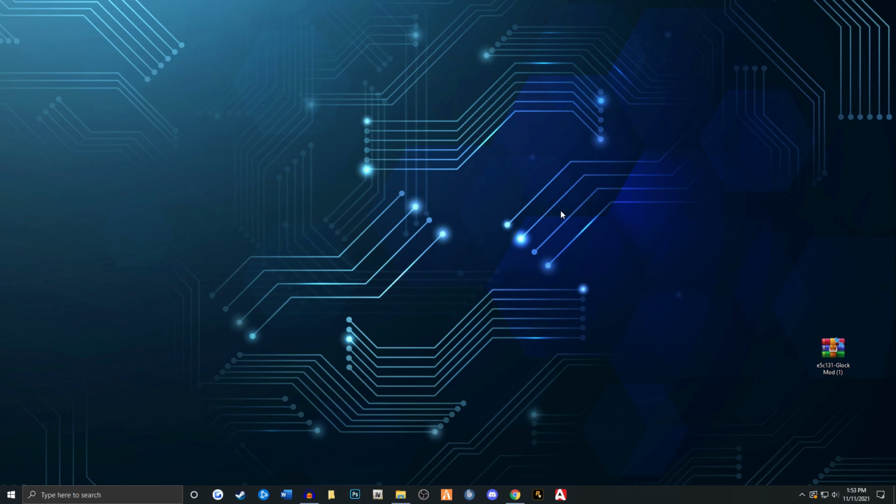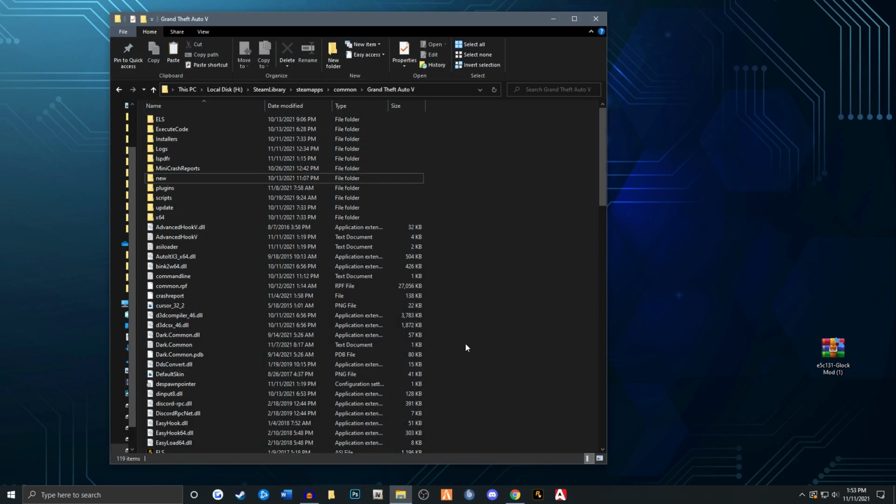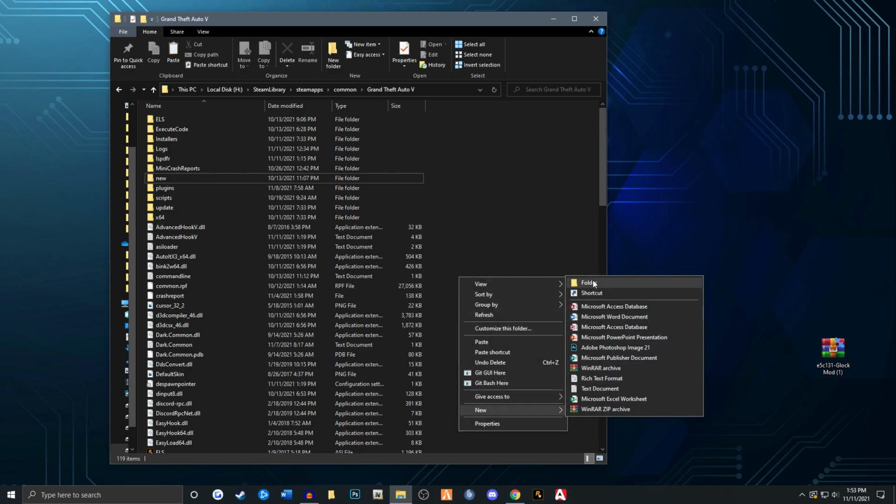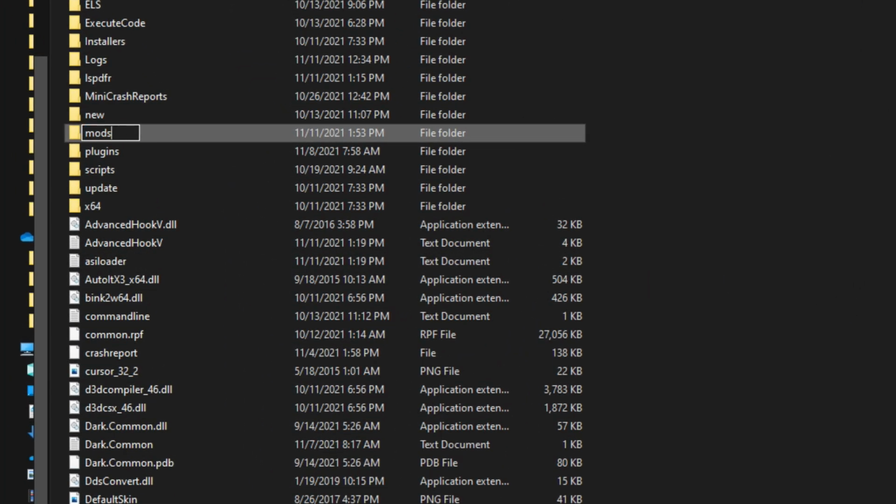The next step we want to do is pull up our main game directory. I'm sure you guys already know how to get there. So we're going to pull this up and we want to get this into the mods folder. And it's super important that you do this, otherwise you can corrupt your whole game. So make sure you do have a mods folder. If you do not have a mods folder, go to a blank space in your main game directory, right click, go to New, go to Folder, and make sure you name it mods, M-O-D-S, just like that.